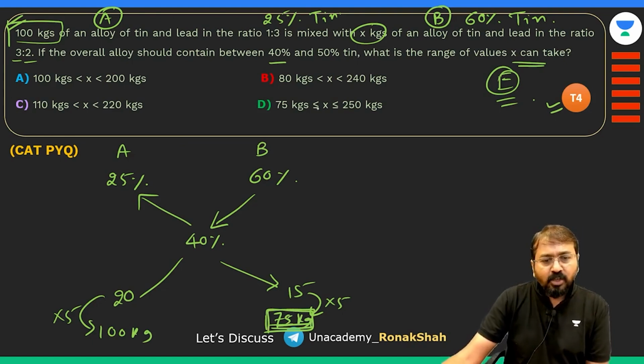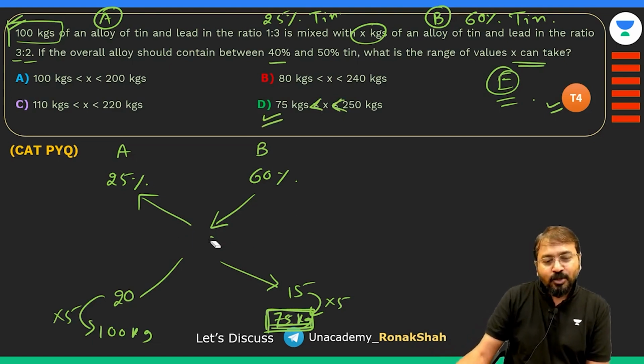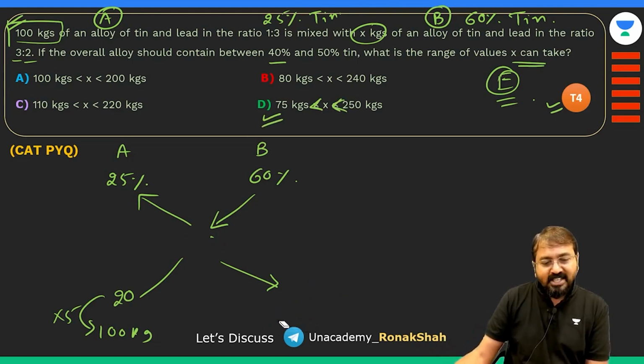Okay, there is only one option. Guys, this has to be a less than sign over here. So there is only one option, and we really don't need to check for others. But in case we check for others also, we'll get option D as the correct answer. Let's see how. So now we know this is 100 kg, so let's keep it fixed.